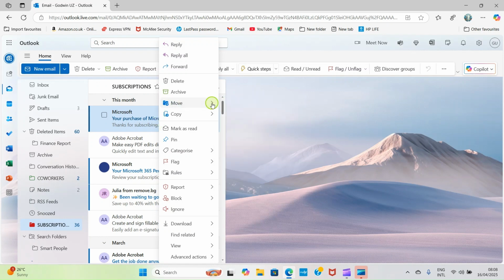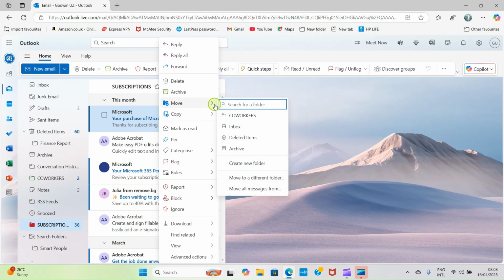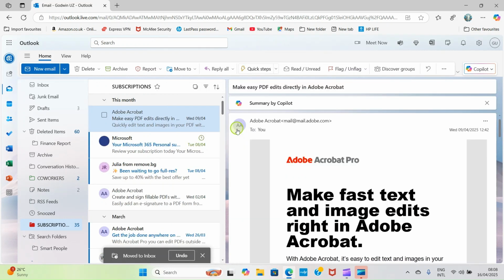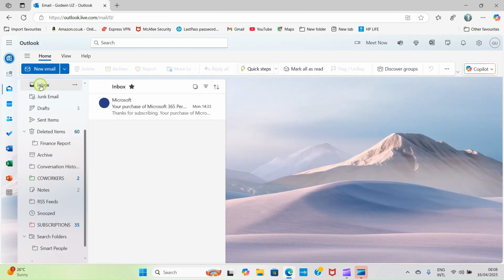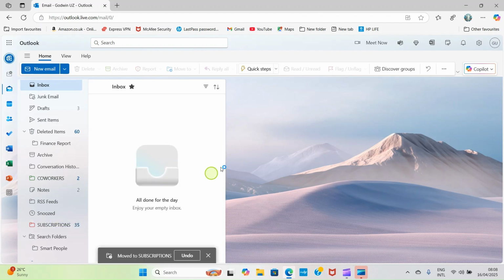So click on move. All right. On clicking on move, you will see some options, and inbox is one of them. So you select inbox. By so doing, this is returned to your inbox. So once you click on the inbox again, you will see that the one you moved is back in the inbox. But I don't want it to be here, so I will return it back to subscriptions. So I'll take it down here and I have a clean inbox.